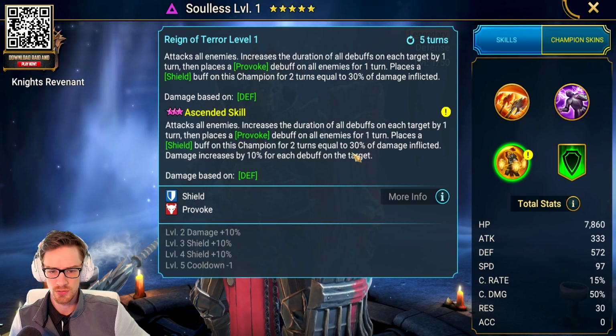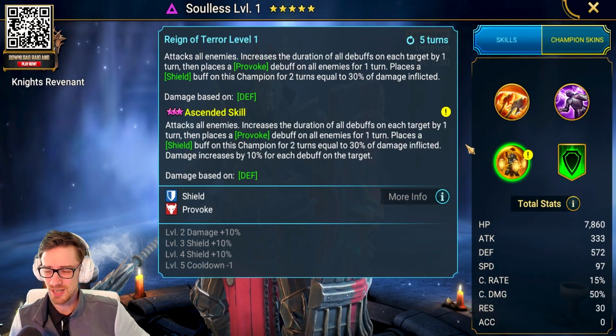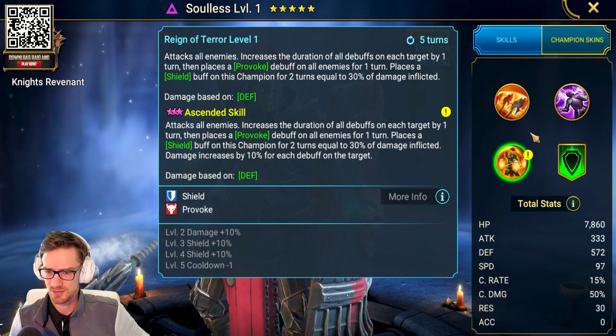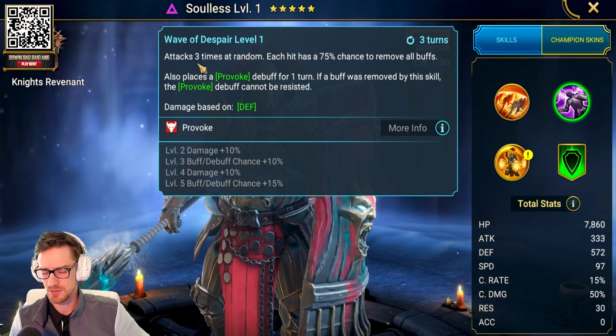Shield debuff for 2 turns. Damage increased by 10% for each debuff on the target. That doesn't seem terrible. It's an extra Hydra provoker, potentially. I'm going to have to think about what that use case is going to be as Hydra, because I have Wixwell right now. This seems more consistent with Wixwell.